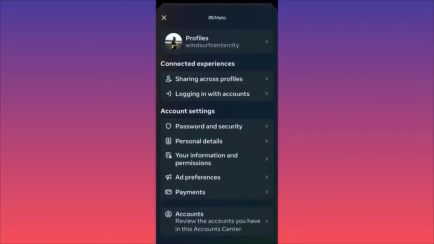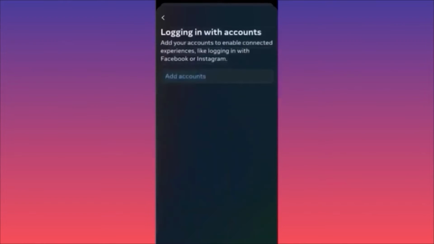So when you click on logging in with accounts, you will have a list of accounts that you previously linked to. Here you will have a Facebook page that is linked to this account. You will have probably a Facebook account that is linked with this particular Instagram page. And you will have other Instagram pages as well. So essentially here you can click individually, one by one, and you can click unlink, unlink, unlink. I don't have other Instagram pages, but essentially this is where you originally added accounts, where you see add accounts, and then you can simply unlink them.